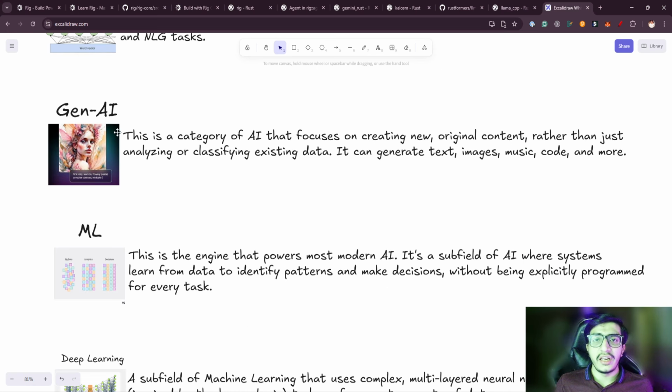Now, Gen AI, generative AI, is a category of AI that focuses on creating new original content rather than just analyzing or classifying existing data. It can generate text, images, music, code, and more. You can consider an example of DALL-E, Gemini's Nano Banana. So it generates the image.